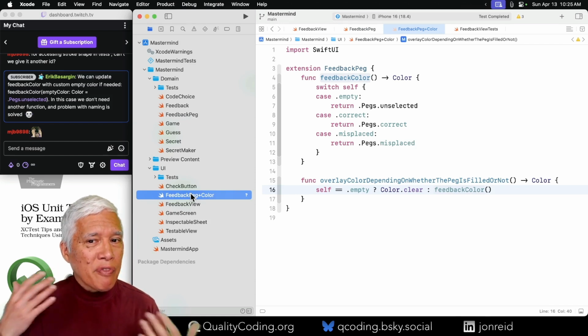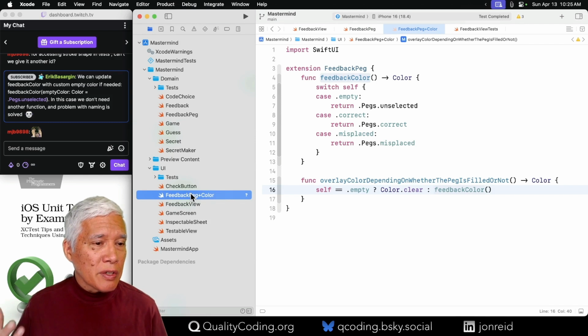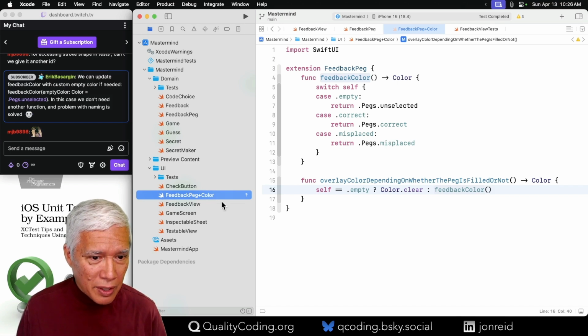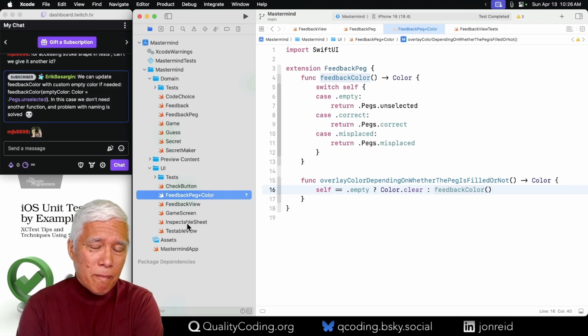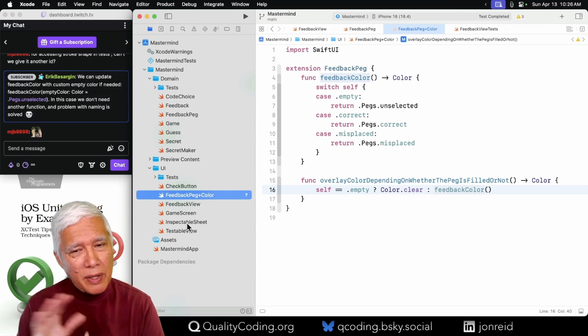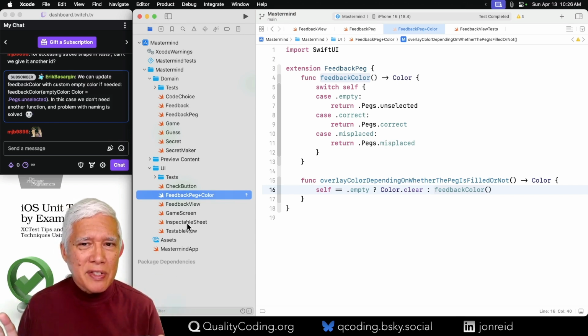If we weren't using an extension, we would call it the view model. So it would belong down here, I guess. And in a view model, there are things I don't want to import, but the color is usually a place where I wave my hands and say, I need the color somewhere.